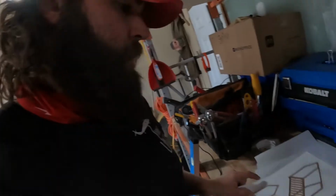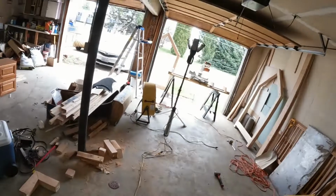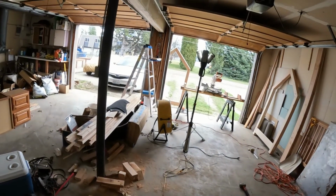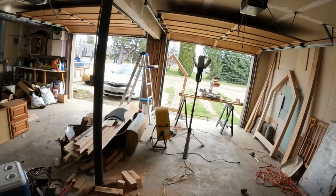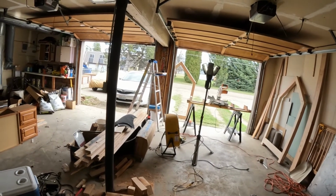So it's been a couple of days, finally have another day that I can work on this. Today we are building basically the support for the bed. So what I mean is we've got these two posts basically done. I actually have the second one right there. I'll show you in a minute. It's all set up to get wood filled. I did a rough sand on it to knock down some of the edges, some of the glue. I'll show you that more in a minute, but we'll get there.